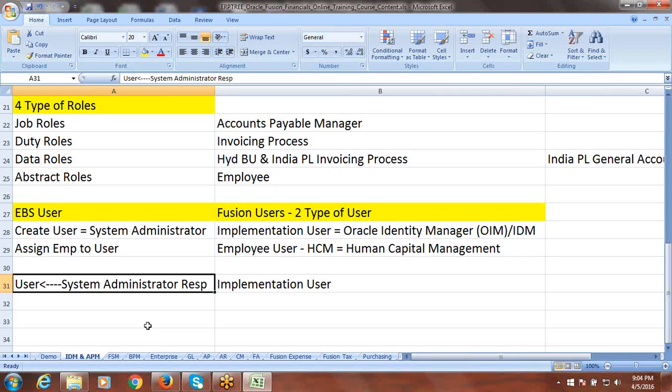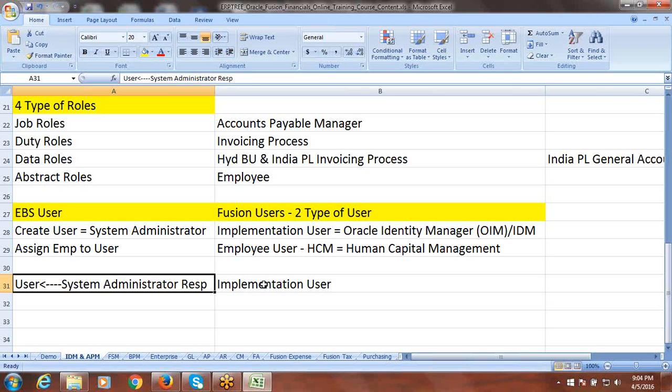We never assign, because this is not process related. It just gives the option where you can define what responsibilities are required, which will be used to work for a specific ledger or operating units in the EBS environment. The same way, here the user requires access to the System Administrator responsibility.